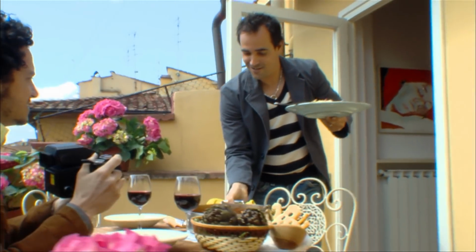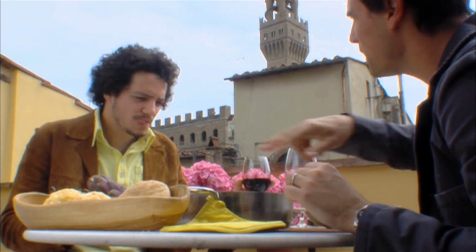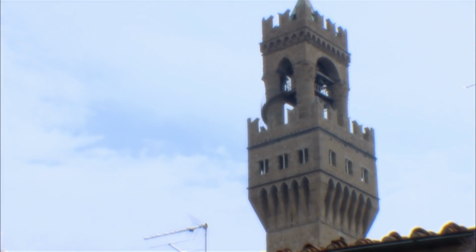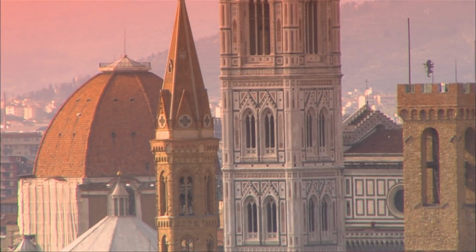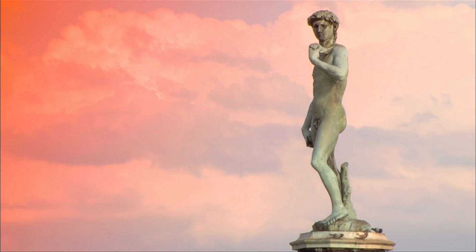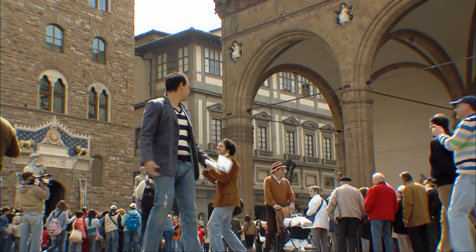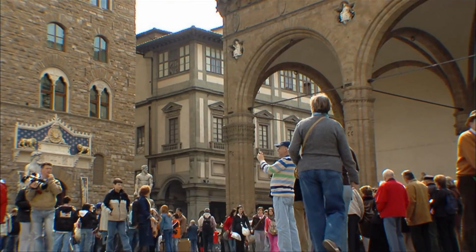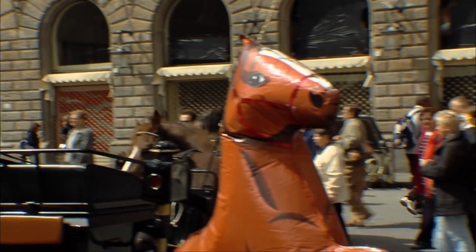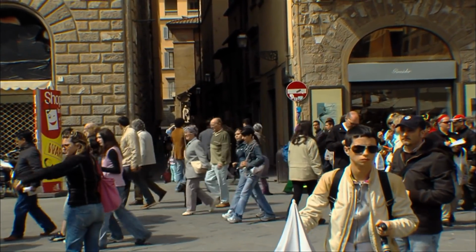Hey, Chris. So what's the next stop on this food tour? I figure we'd do something that no food tour in Florence should be without. So where are we headed next? Well, I figured I'd personalize a food tour and go to a place where I go a couple of times in the afternoon.